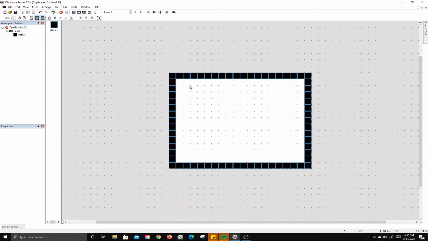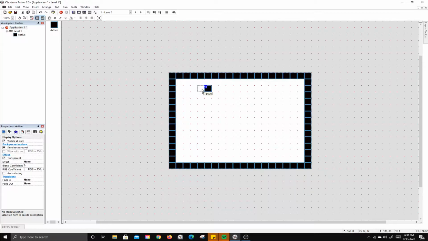Okay, the next part is coming in and actually creating the inner part of the maze. And rather than have you watch me do that the entire time, I'm going to maybe speed this up. But you'll want to start with, right, just holding down Control, dragging out the initial pieces you want to start with. So you're just holding down Control and starting to create your maze.